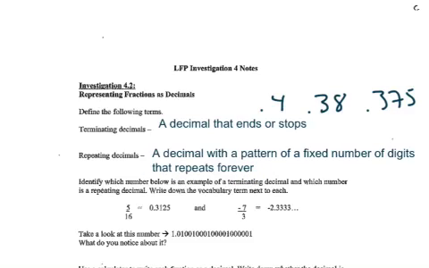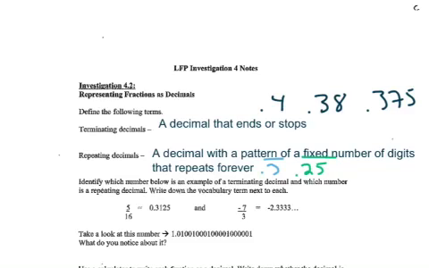So this value would be going on forever, and it's going to be repeating either a certain number or a certain pattern. So for example, for repeating decimals, we could have 0.3 repeating. Do you see this little line that I drew above it? That means that your decimal is repeating. So we would have 0.3, 3, 3, 3, 3, and so on. Another example would be 0.25 repeating. So that decimal would be 0.25, 25, 25, 25, and so on.